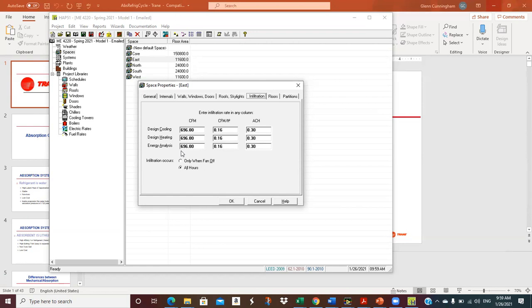Now, if you have a constructed building, you can do an infiltration test. They call it a blower door test, where they'll come in and put a blower with a variable speed on it, and then pump up the pressure difference from the interior to the outside to a set value, like 0.3 of an inch or something like that.